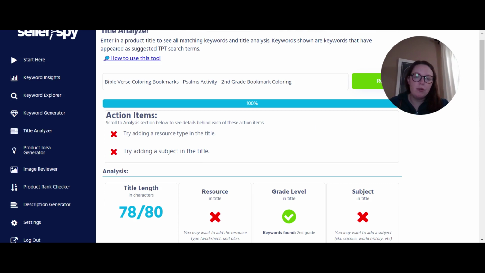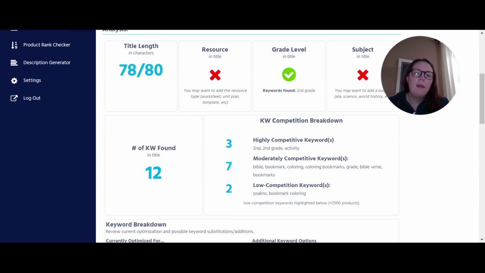We really need to make sure, now we have to think about our buyer. What are they searching? Are they more likely to search second grade if they're looking for our product, or are they more likely to add Catholic? I have a feeling it's Catholic. So even for my product, even though this says 12 keywords, those additional 2 keywords that we added were high competition, second and second grade, right? Those were the new ones. If the keyword I added was one of these in moderate or low, I would have gone that way. But since they're super highly competitive, my little Bible verse bookmarks aren't going to show up if you're searching for second grade. They're just not. So I'm not even going to try to optimize for that. I'm going to go for something that's a little bit more guaranteed, and that would be Catholic.